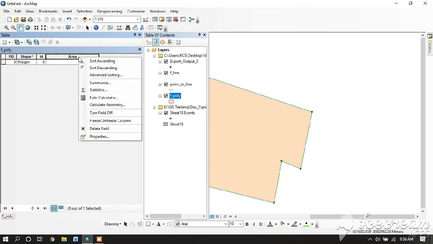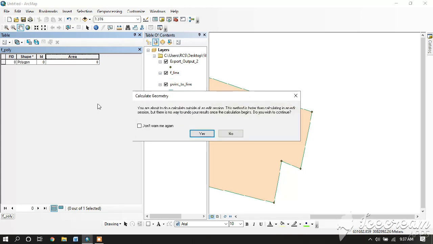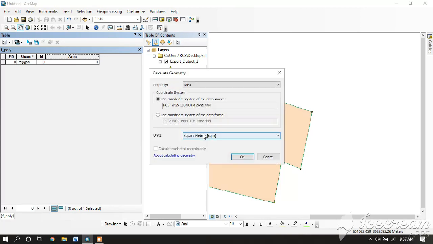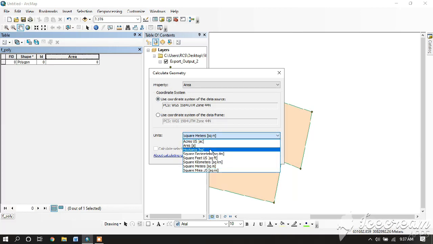Now right click on the area section and calculate geometry. You can select unit.